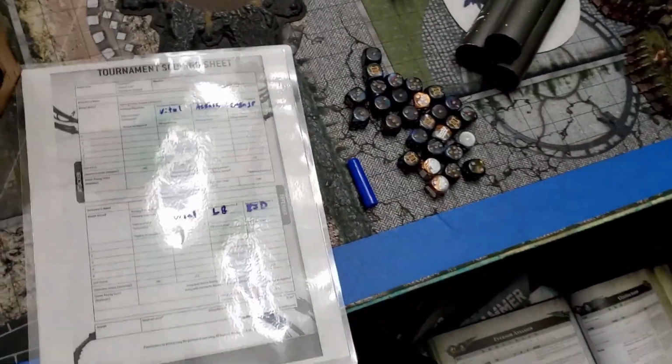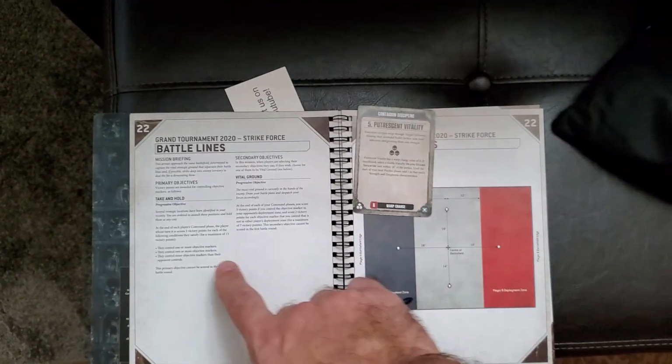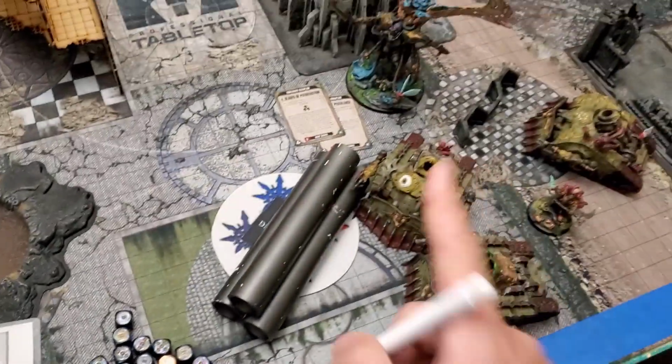But on the beginning of my turn, I actually hold two objectives, which gives me, what, 10 points? Additional two, isn't it, for that one? Two or more objectives, yep. So it's 10 points for the primary. And then vital objective, I hold this one, and he holds that one, so I get 2 points for that.